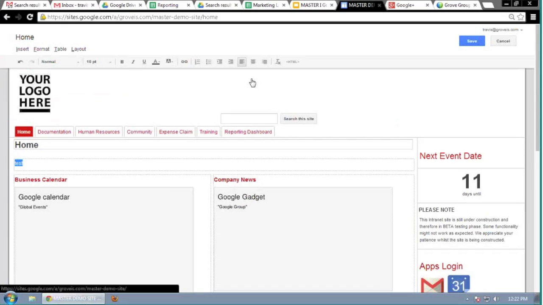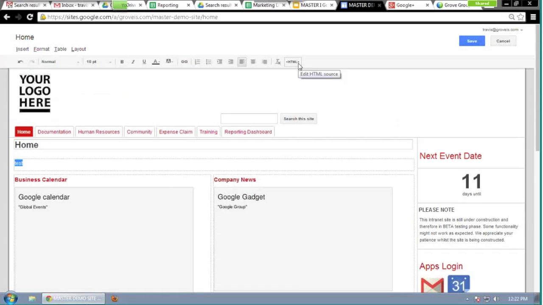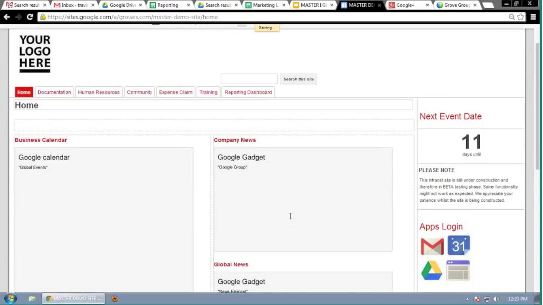You don't need any HTML knowledge to create a Google site, but it is nice to know that if there is some integration that you're wanting to do, this can be incorporated into the Google site. A great scenario for this is something that we offer: integrating with solutions like SAP or any other hosted ERP type of systems, and that's where custom development and expertise with HTML really come in handy. Okay, so I'll just delete that and save it.